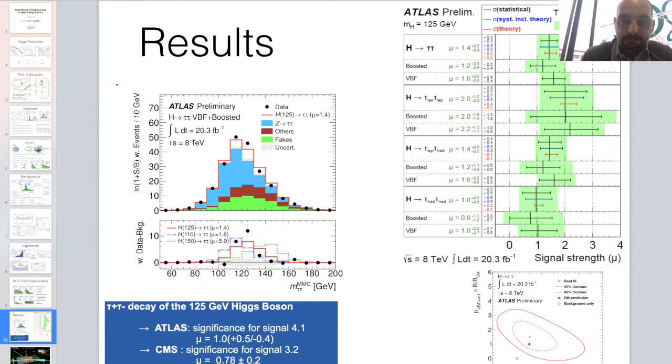And here you can see the same sort of plot except in mass. Here are the data points, and here's all the background. All the background, the little gray dashed area, is what you expect if there was no Higgs. This is the sum of all that stuff. After all the selections, you've been able to enhance the Higgs and suppress everything else. Now the red line corresponds to what the Higgs would be if it was sitting on top of all that. And you can see the data is clearly above the background. So there's clearly something there.